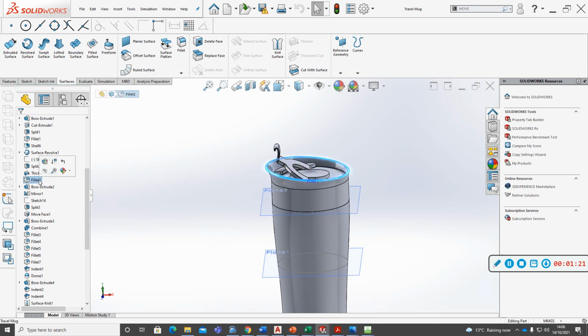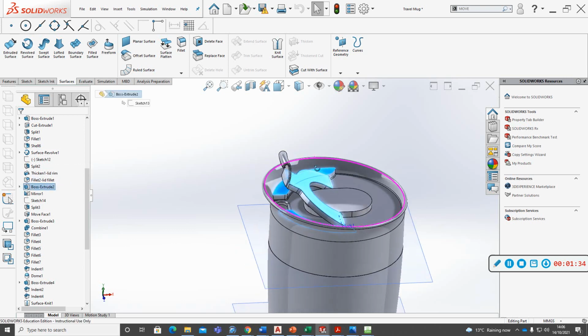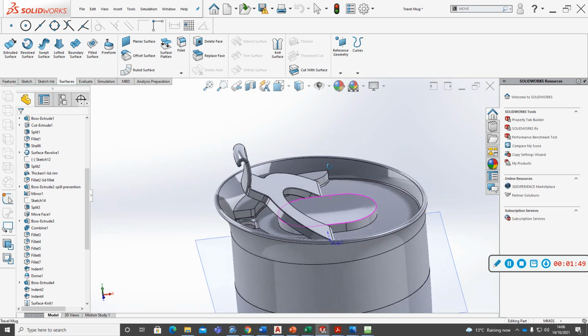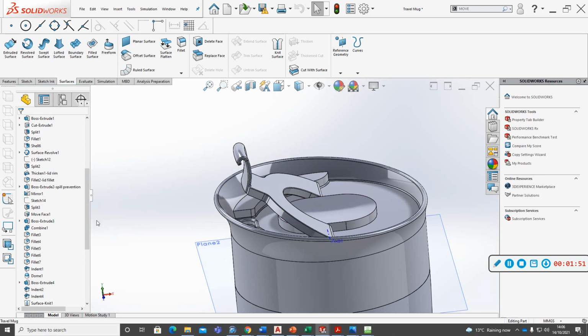Next one, leave the word fill in, dash, lid fill. You can click these and press F2, like spill prevention. It doesn't matter what you rename it, as long as you rename them. That's important. You will lose marks if you don't do that.